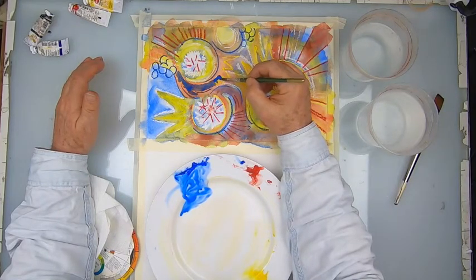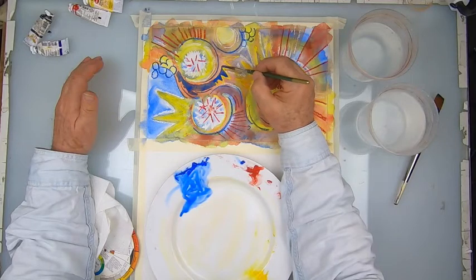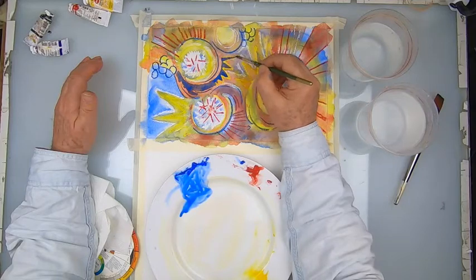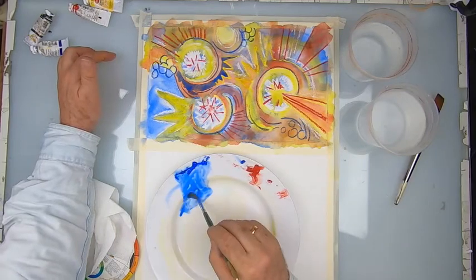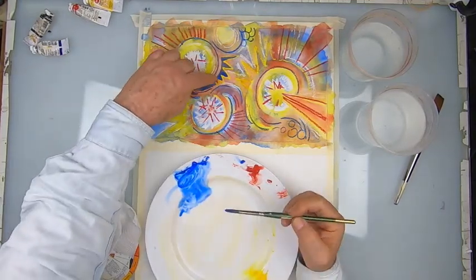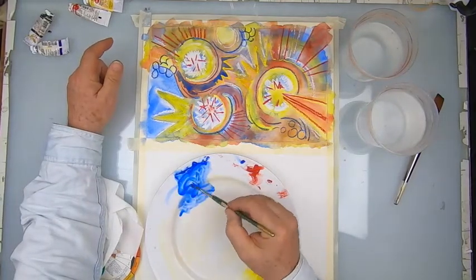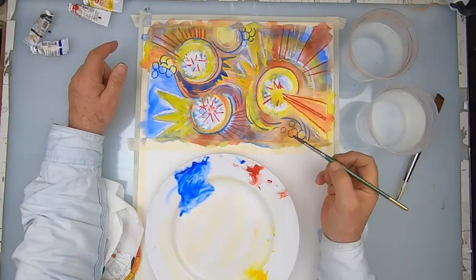So I'm going to continue, right? I'm going to define that a little bit, right? Nice and sharp. Look how sharp that edge is, right? Nice and sharp. Okay. Now let's look. And as I paint there, right? As I put that blue in, look how bright these colors are becoming, right? So it's constantly revealing color, okay? Now, so let's watch this, okay?